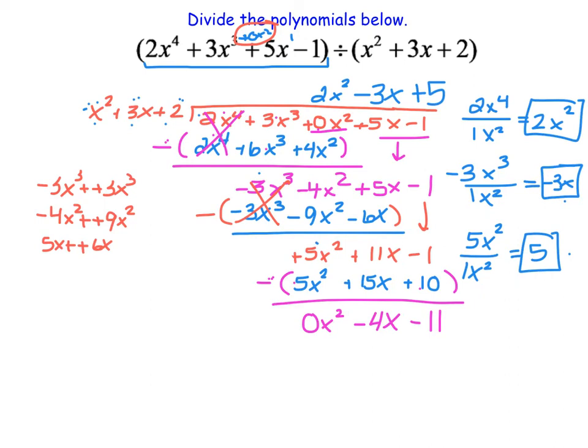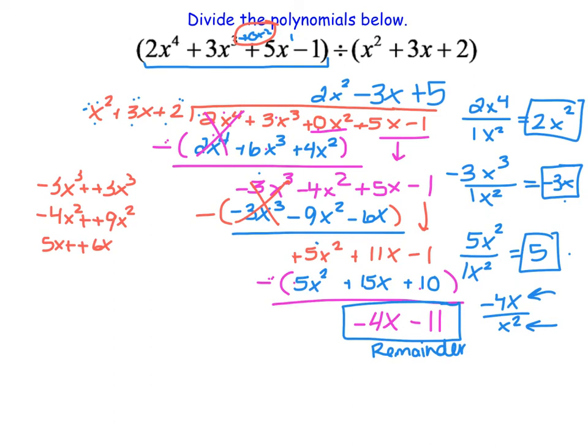So I can see that the x squared is now eliminated out, and I'm just left with negative 4x minus 11. So I focus on my new first term, and I have negative 4x divided by x squared. And when you reach a point where the degree in the bottom of the fraction is higher than the degree in the top of the fraction, this is your symbol where this right here is our remainder. So that's what you're looking for off on the side. When you get to a point where the exponent in the bottom is higher than the exponent in the top, you stop at this point and you have your final remainder.